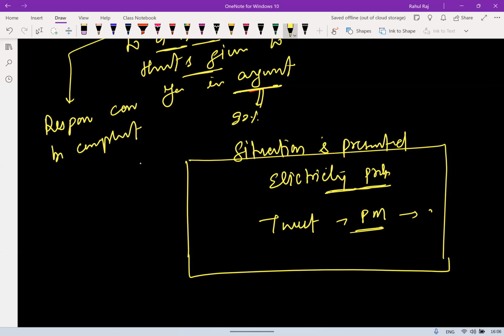There is an electricity problem in your home, or let's say the road in front of your home is completely gone, it's bad, and you straight away go and tweet to the Prime Minister of the country. Do you really feel it's a relevant thing to do, or do you actually feel it's the right thing that you have done? So please understand, guys, there is nothing called a right or wrong answer. If there is any friend of yours who's completely a left winger, according to him, you have done the best thing. But technically, the way you responded to the situation presented in front of you is completely beyond the scope of the situation.